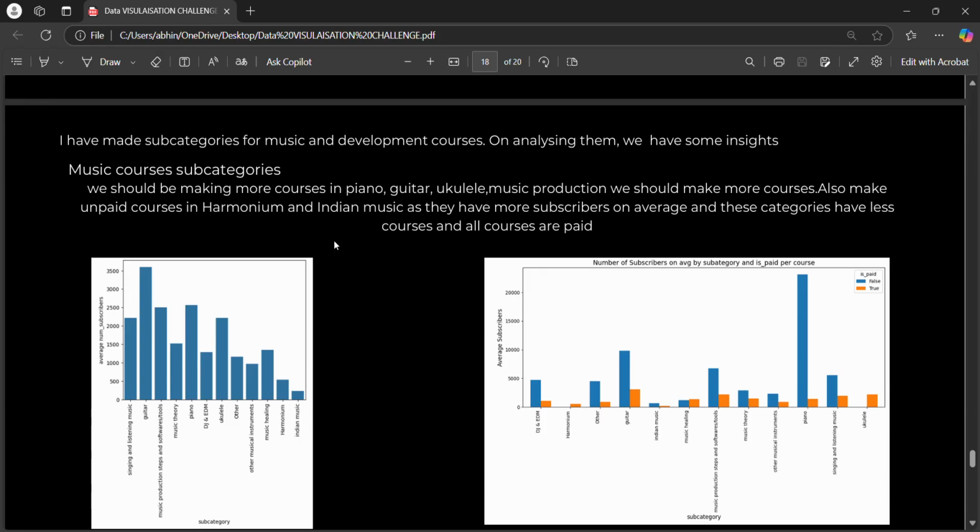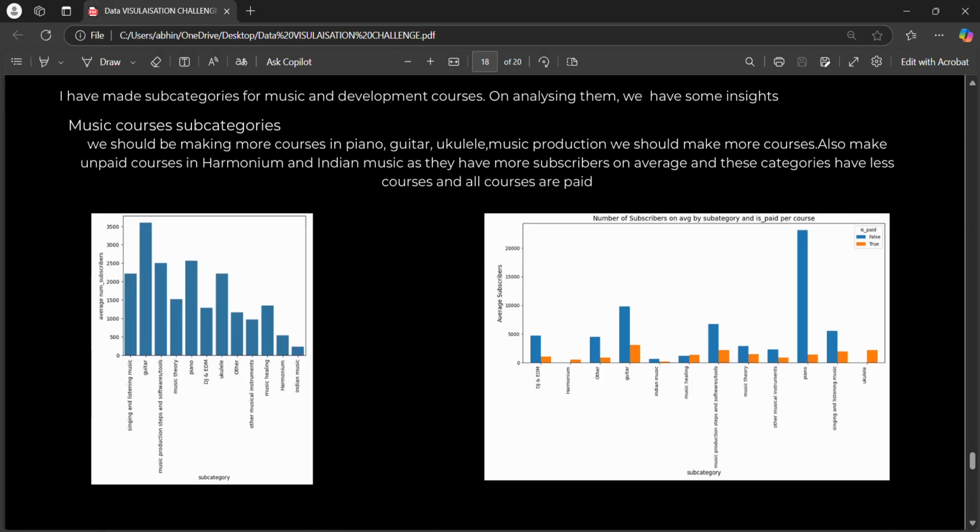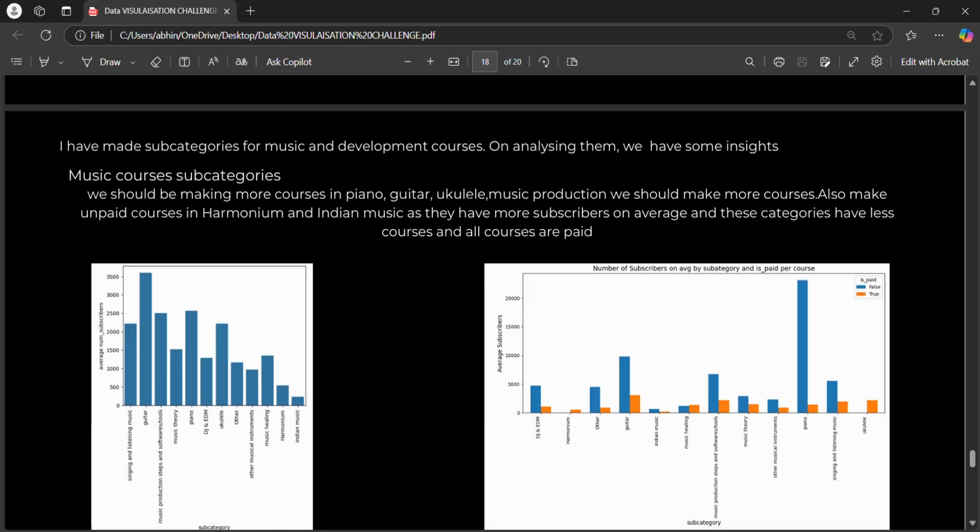We find that subcategories like piano, guitar, ukulele and music production have more subscribers on average, so we should be making more courses in those subcategories.